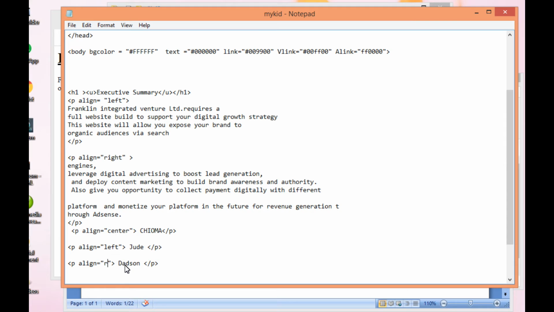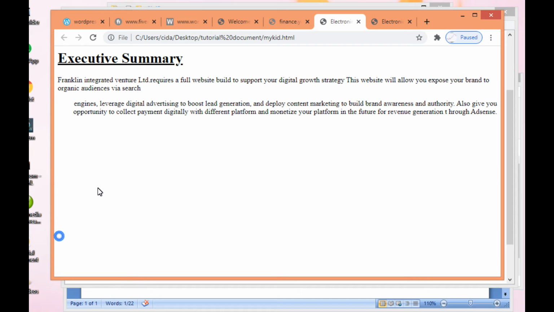When I control save, you see the picture. The first one aligned to center, the second one, which is Jude, is aligned to left, and the other one is aligned to right, and they follow the picture. So that is what an alignment is.